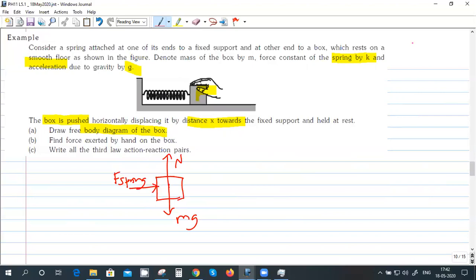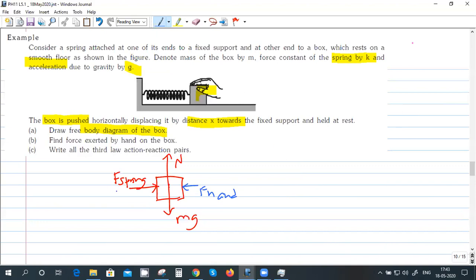Bhavya? Sir, the reaction force of the spring. That is force of spring, right? Whatever force is exerting on the block. See, if this is the only force, then the block will move towards the right, no? Because there is a net force in the right direction. But the block is held at rest. So some force should be balancing it, right? Yes, sir. So what is that force? Hand is exerting a force, no? Yeah, okay. That force is compensating for the spring force. Your hand will feel a force, right? So the thing is compressing.